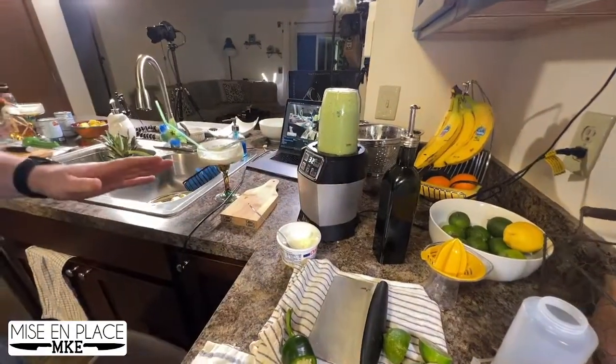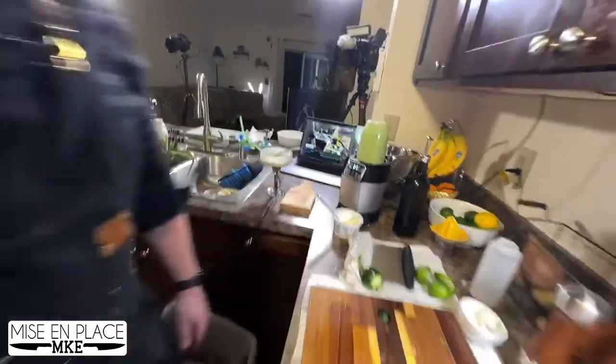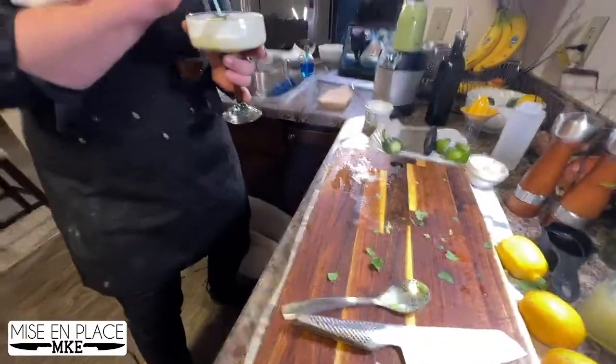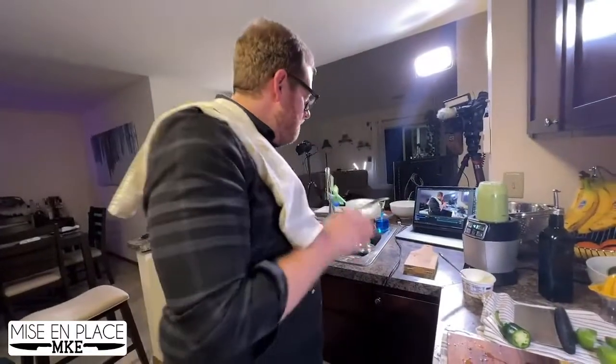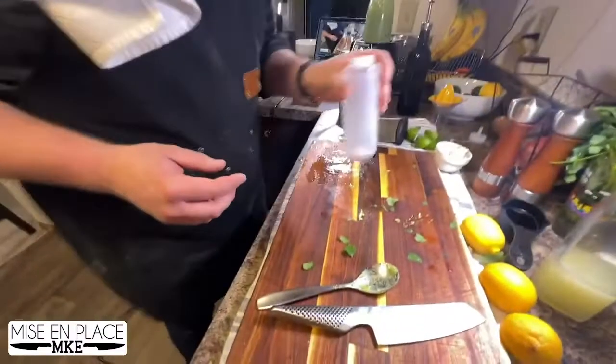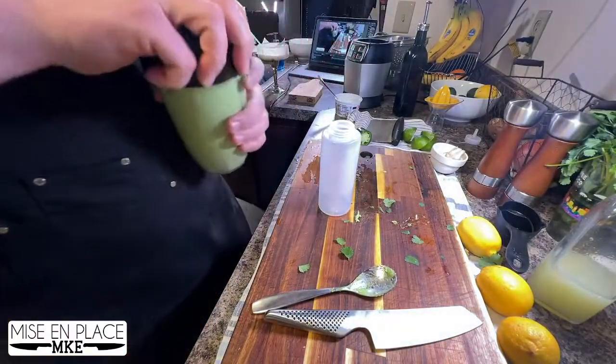Now it's good. It's doing its thing. We do this. And then that's done. Ta-da! And we want to put it in this because we want to squirt bottle it.